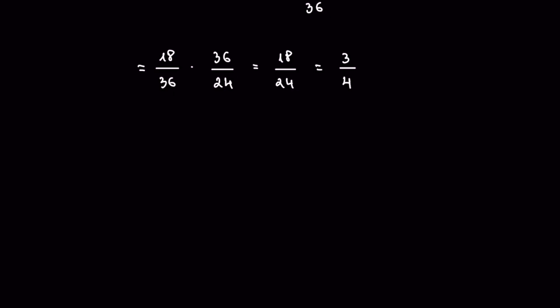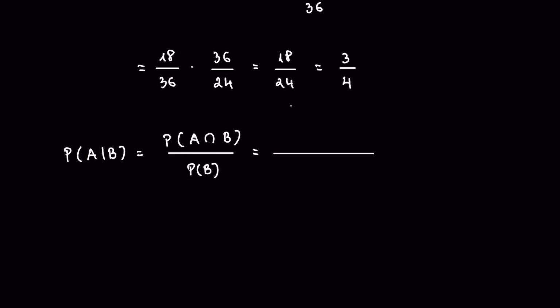So far we see the calculations of conditional probability based on the following formula. That is, the probability of A given B is equal to the probability of A and B divided by the probability of B. And in the calculations, you see that we always try to calculate the probability based on the cardinality. And so for the numerator, the probability of A and B is going to be the cardinality of A and B divided by the cardinality of S. And the probability of B is going to be equal to the cardinality of B divided by the cardinality of S.